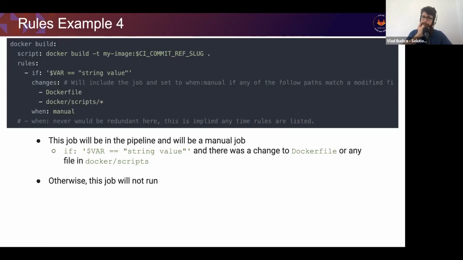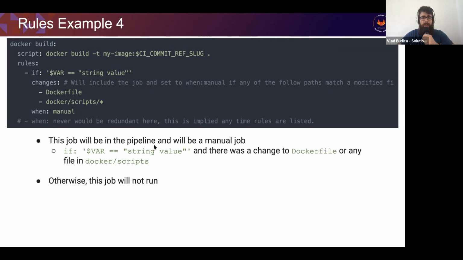Now, a similar example, which contains even more conditions. So in this job, we are going to decide about the Docker build command, and we are going to use a custom variable. And what this does is, if the variable has whatever string value we decided, we'll look at changes.